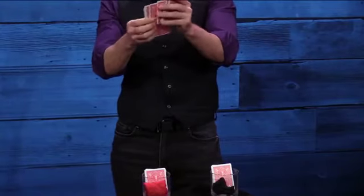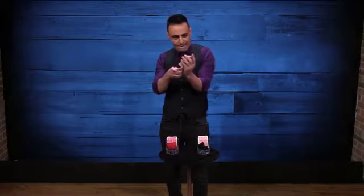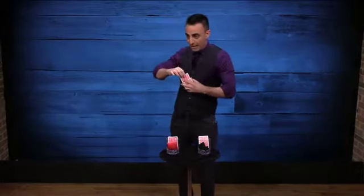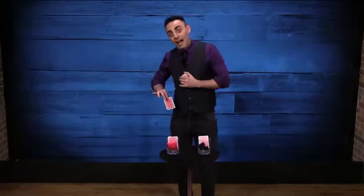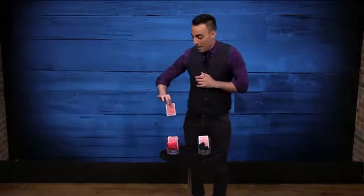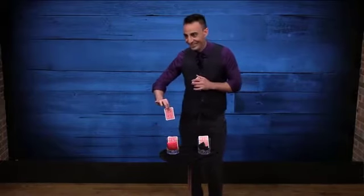At this point, I'm going to do like this. And I'm going to split the red from the blacks. Okay? I'm going to do it like this. So, in one hand, I'm holding the red, and in the other hand, I'm holding the black. I'm not going to say which hand, because... So this one, my right hand, right? My right hand.